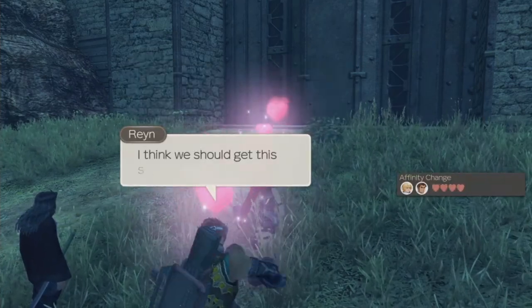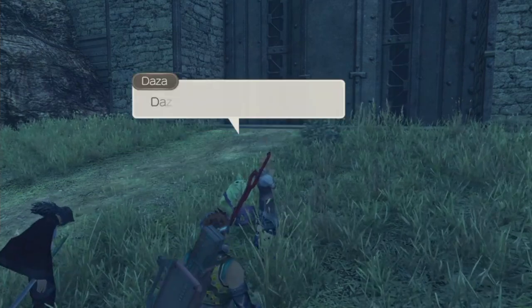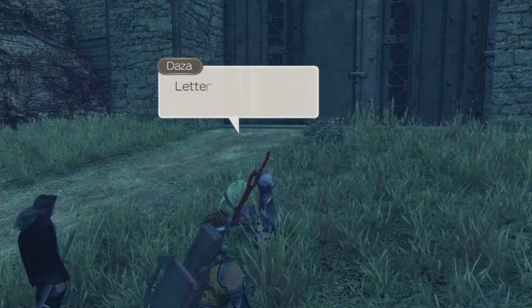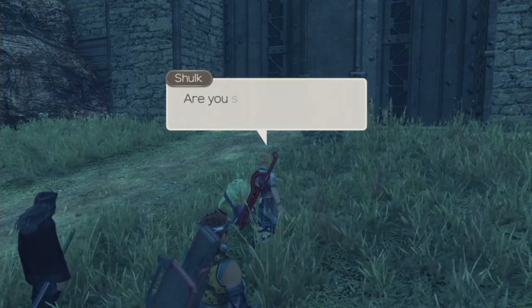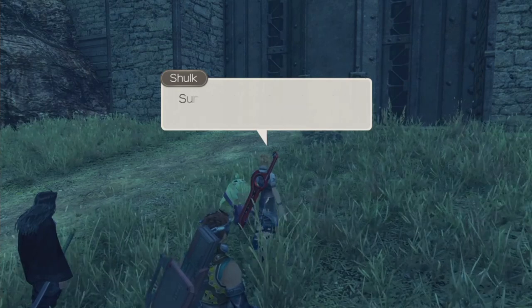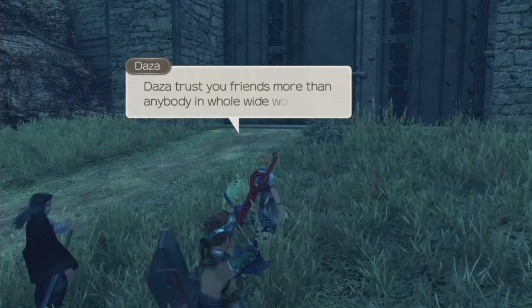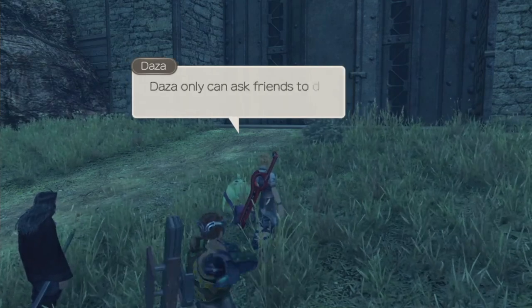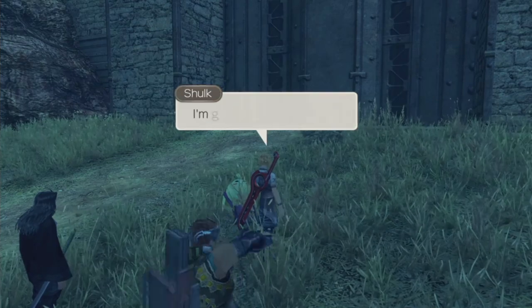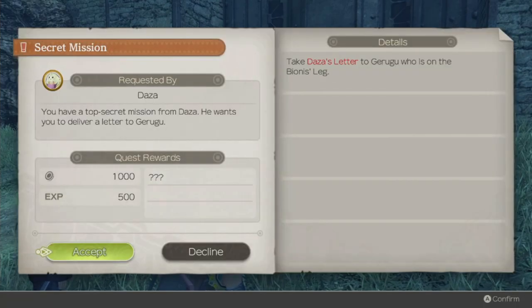That doesn't sound good. I think we should get this sorted out as soon as possible. Yes, we have to do something. Daza cannot just ask anybody. Letter is top secret. Only Garugu can read. Top secret? Are you sure you want to ask us to deliver? Surely there must be someone more necessary. Desert trusts you friends more than anybody in whole wide world. Desert can only ask friends to do such important job. I'm glad to hear that, but no time to stay around chatting.